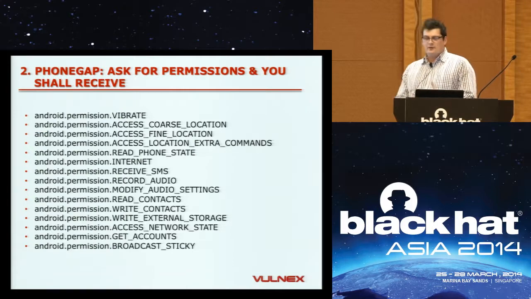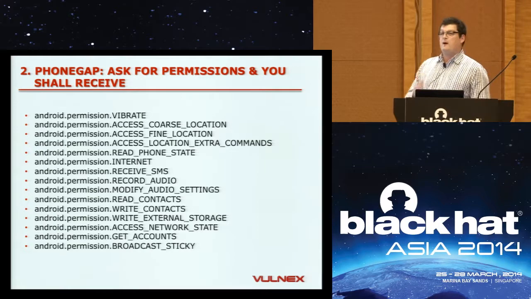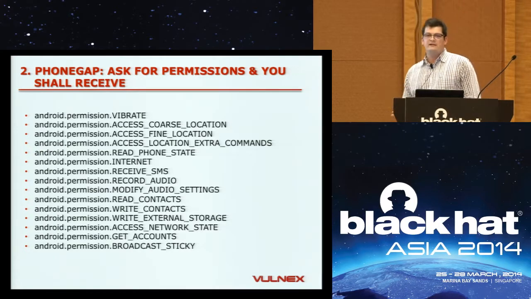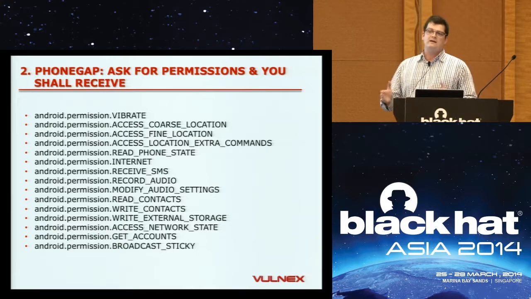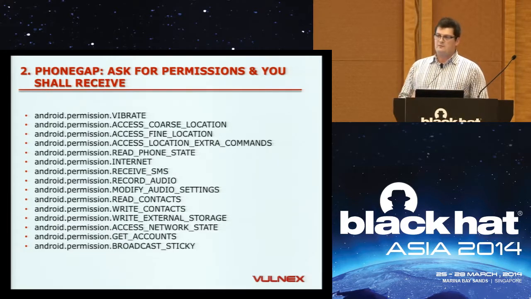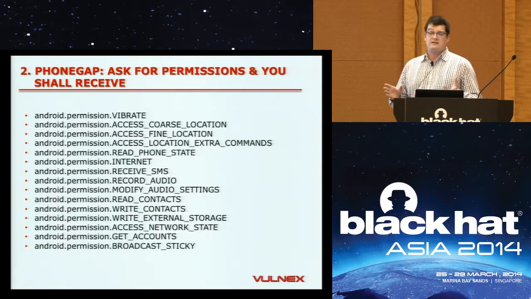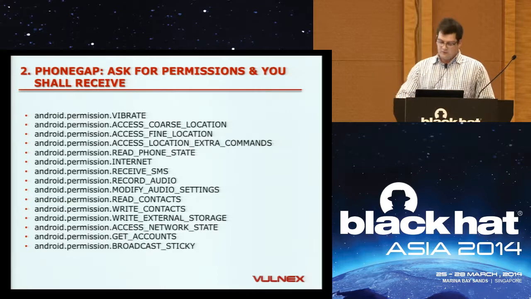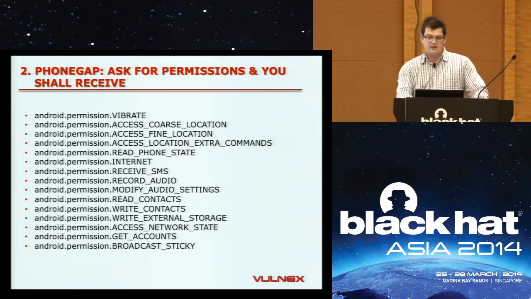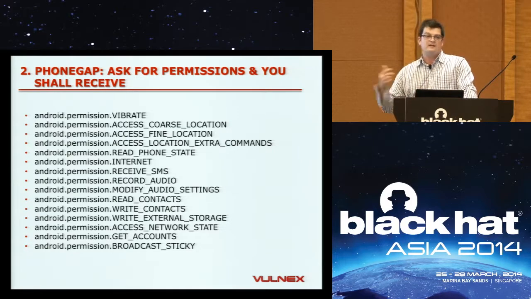One interesting thing about PhoneGap is that it requests a lot of permissions. Even the documentation recommends allowing all these permissions in your app. It doesn't make sense at all, but that's what the documentation says. For example, when we were reviewing several of these apps, PhoneGap applications pretty much work with just the internet permission. That's pretty much the only thing you will need. Well, it depends on what your application does, but with the internet permission, your application works fine. Even so, the documentation recommends using all these permissions. I guess the PhoneGap people have to change this and make a much better recommendation about what permissions we need, right? Chances are we don't need all these permissions in our application, but this is what the documentation says we should use.